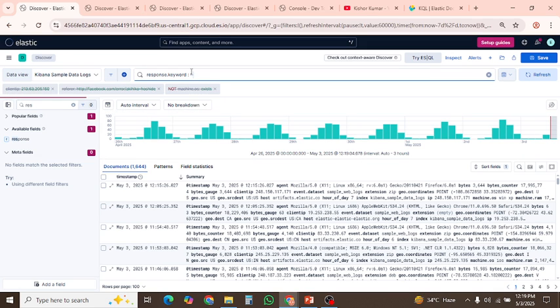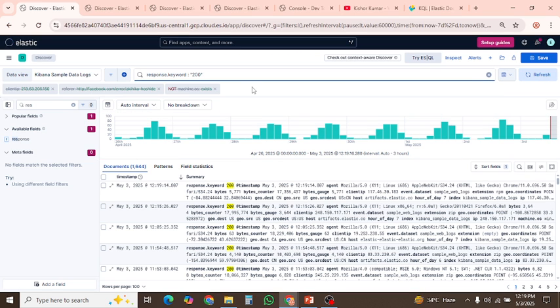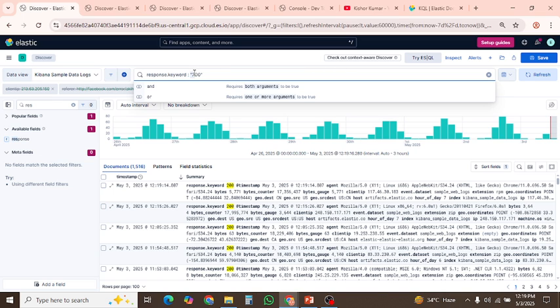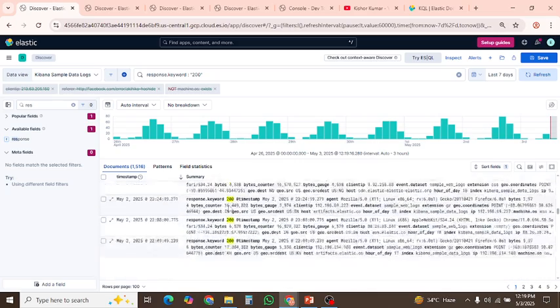And after this we have exact keyword match. So let me try a query. I will say give me the results which contain the response code 200 and hit enter. And this symbol is called colon, and after that you will type the value in double quotes. So it will give the results where the response code keyword is 200. You see all the results contain it.